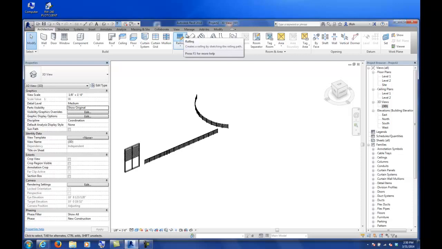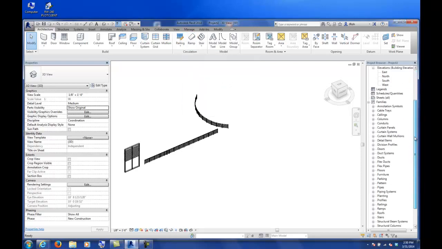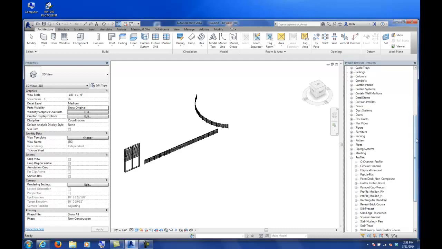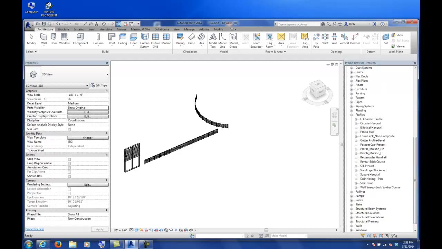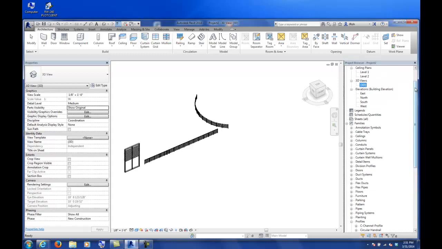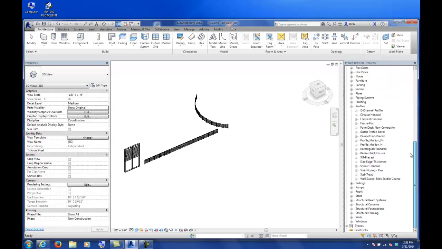And the railings are again going to use profiles, but in the project browser, let's work with a couple of profiles that are already part of the architectural template that we can customize. So I'm going to scroll down to where it says profiles, and I'm going to expand that in the project browser. So again, that's all the way down at the bottom under families. And then these are all the families that are loaded into the project.